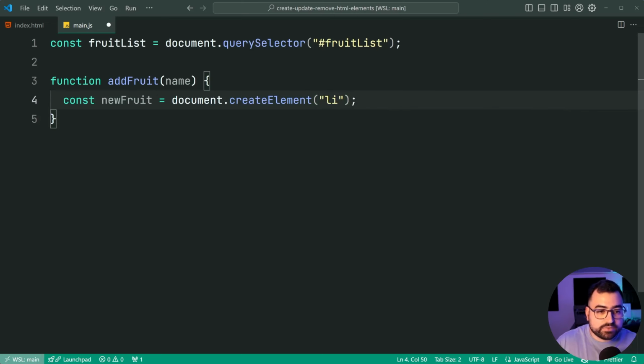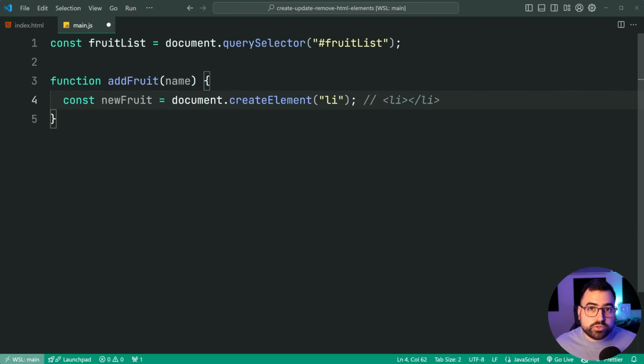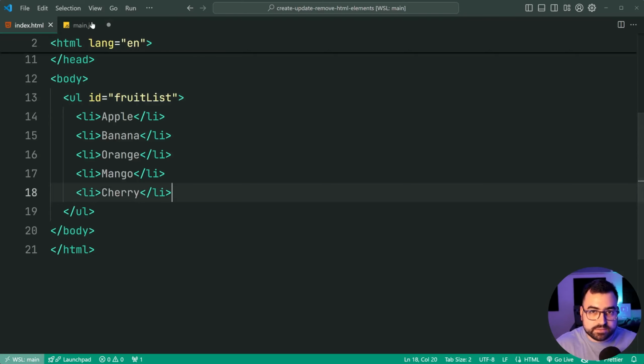So this line of code here is basically the exact same as making a new li tag in your standard HTML. But the thing is, it is yet to be inserted in the actual DOM or the document, okay? It's just floating around in memory, ready to be appended to this existing list.